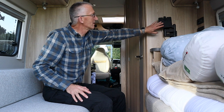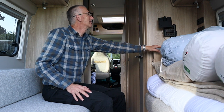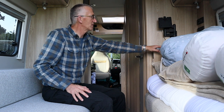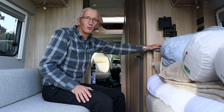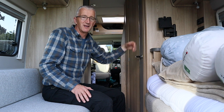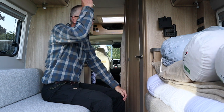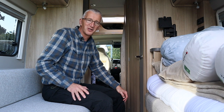You can also see this, it's set up so there's connection for television, but with a decent iPad and downloading your favourite shows before you hit the road, you don't really need a television at all. So we've got some sort of fancy satellite dish on the roof here. I don't know how any of that technology works.